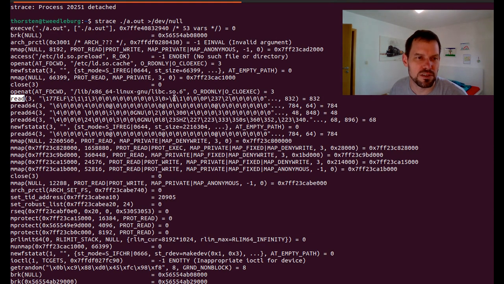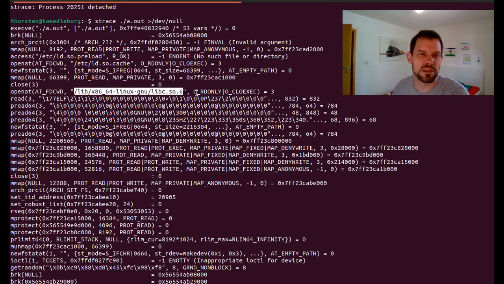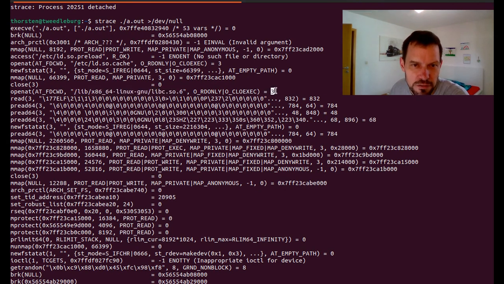So it is supposed to read 832 bytes from the file descriptor 3, which is obviously this here, which just got opened. So this file, libc.so.6, is being opened, and it gets assigned the file descriptor 3, and then the program immediately reads from this file descriptor, and it tries to read 832 bytes, and it does this successfully.